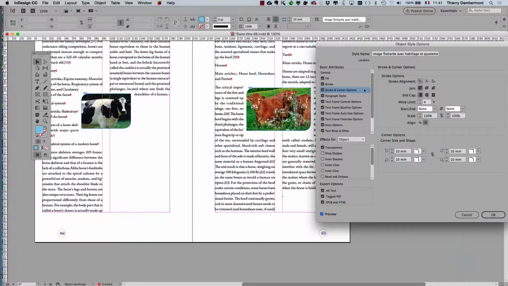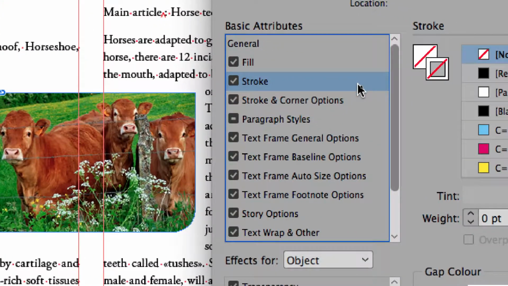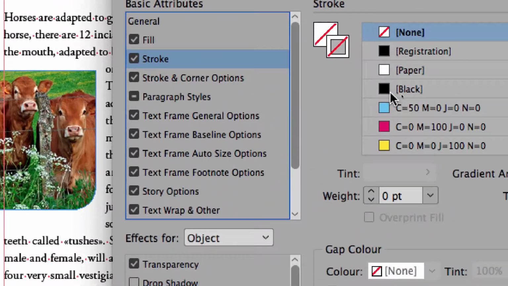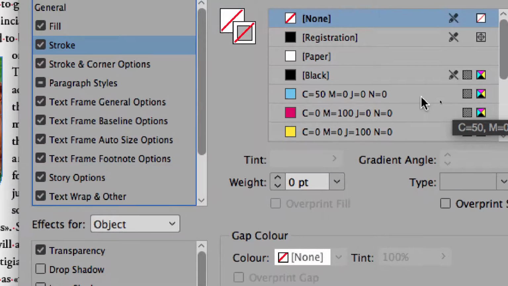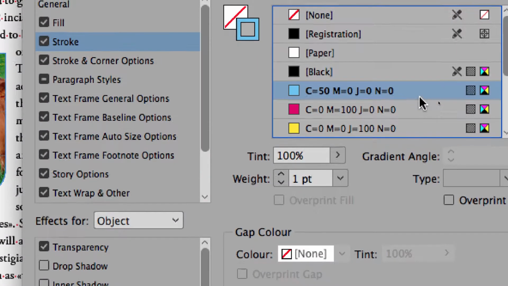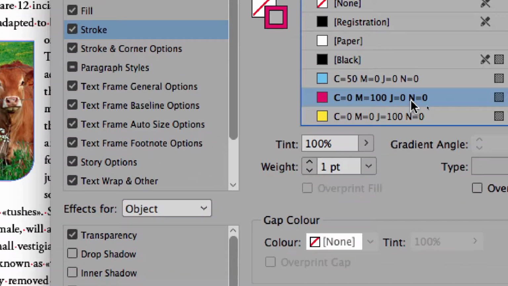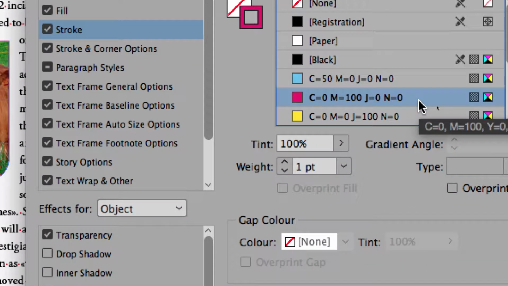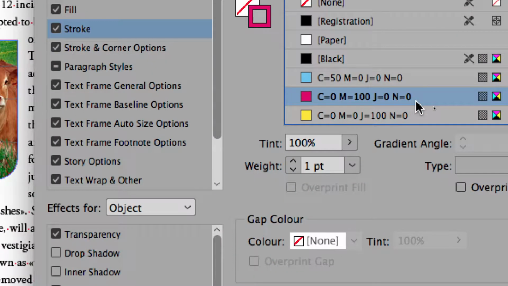Let's change something else, the stroke. We go into the stroke and we'll choose a stroke like this one, cyan. No, let's try another color like this pink magenta.